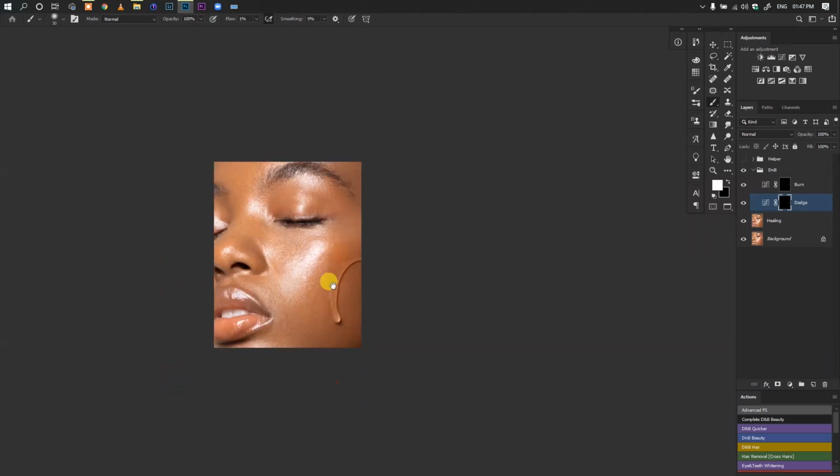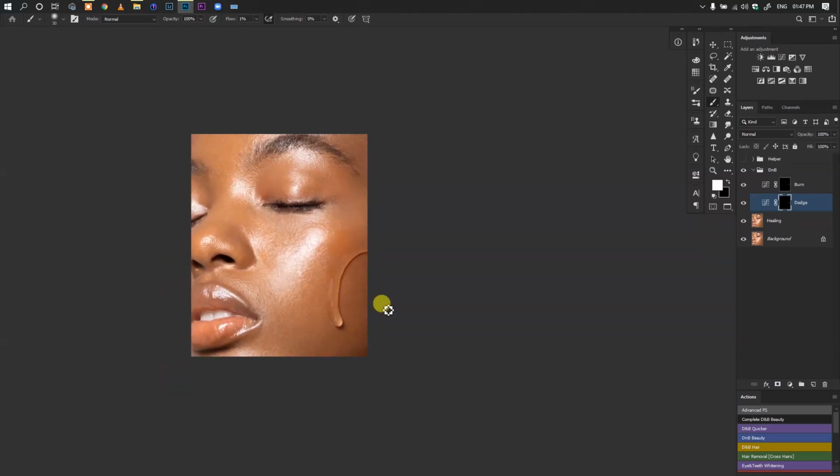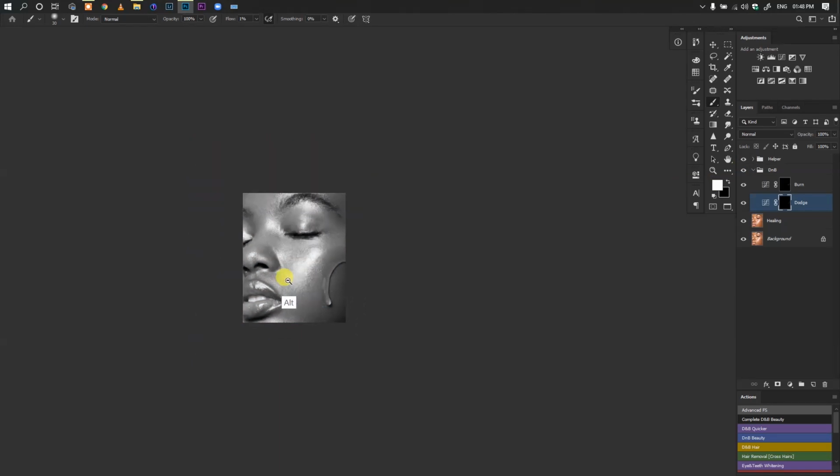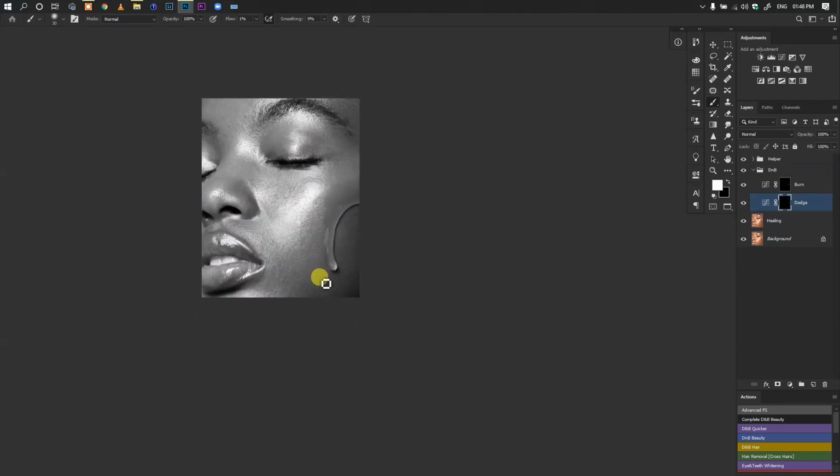If I turn on the black and white, the black and white was helping me see the shift between darkness and brightness. So let's toggle between off and on, off and on. I hope you can see what that is doing. So I'll make sure to quickly fix this and I'll get back to you.